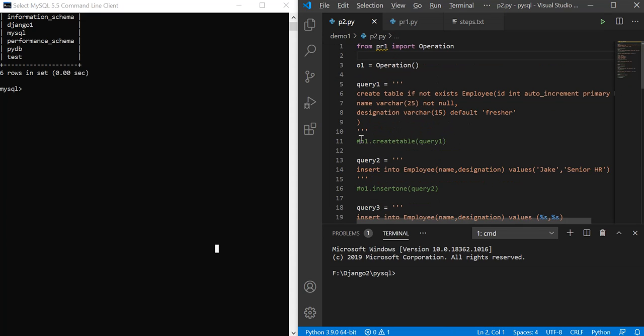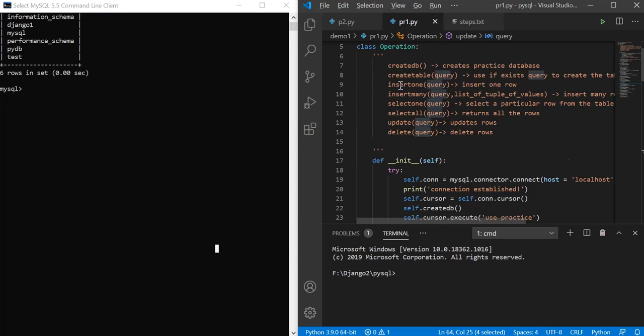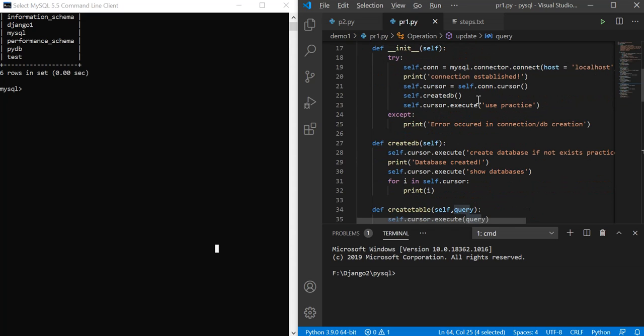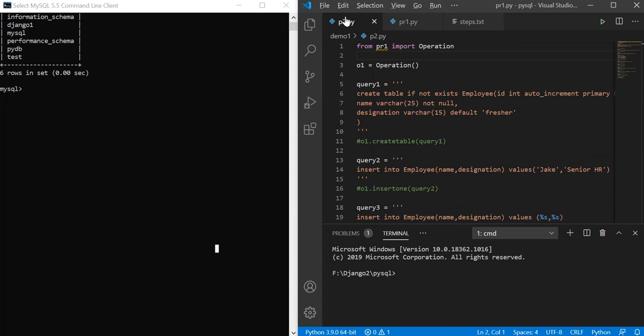When I create an object of this operation class, it creates a practice database and executes the command use practice. So I will just run this file.